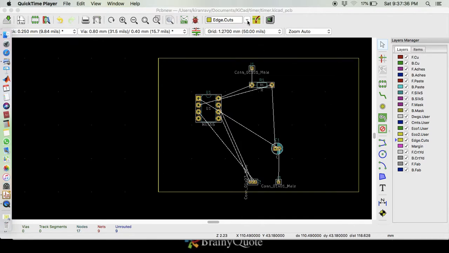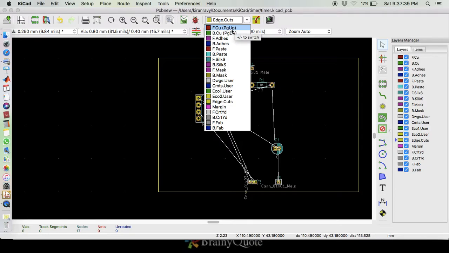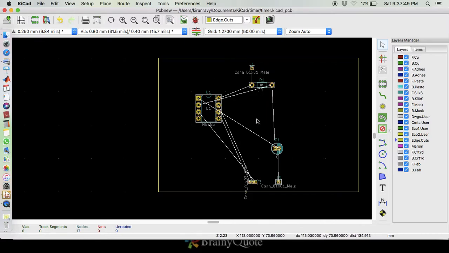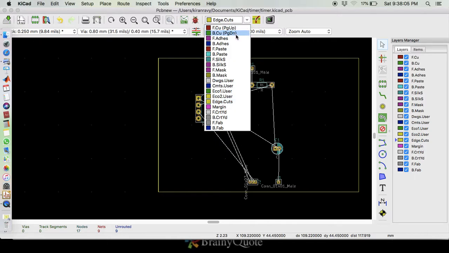So the traces are actually either in the top layer or bottom layer of the PCB. On the top layer we have the components, so we are placing these ICs on the top layer. The bottom layer is just the opposite layer of what you are seeing here. Usually if it's a single layer PCB, the traces are on the bottom layer. If it's a two layer PCB, we have both bottom layer and top layer traces. So this is the top layer, this is the bottom layer.